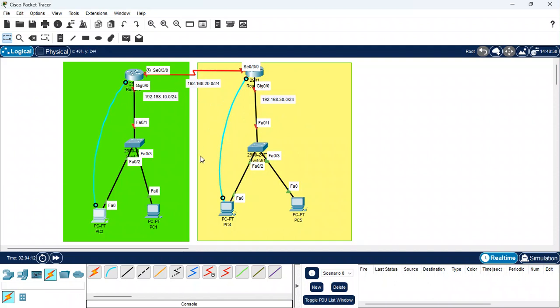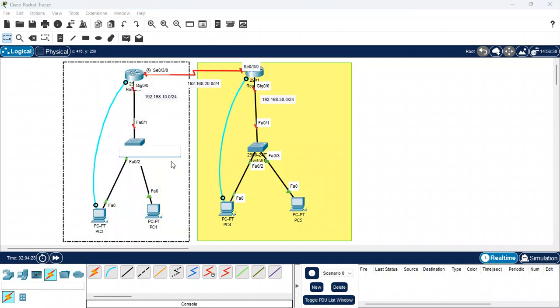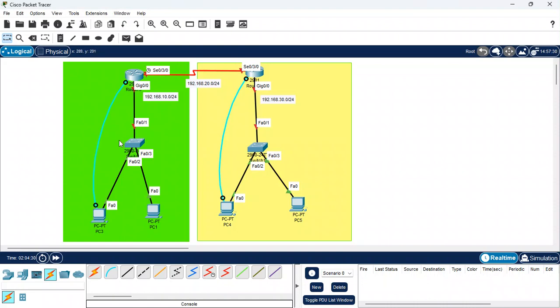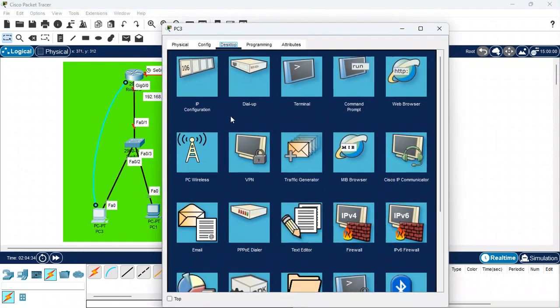So in case you're looking at how to configure RIP version 2, you can check my previous video on YouTube. This time we are going to configure a default route in our network. Without wasting time, we are going to jump into the configuration of these routers.